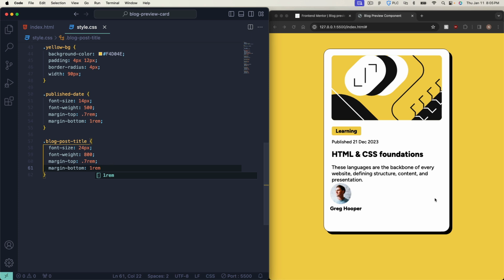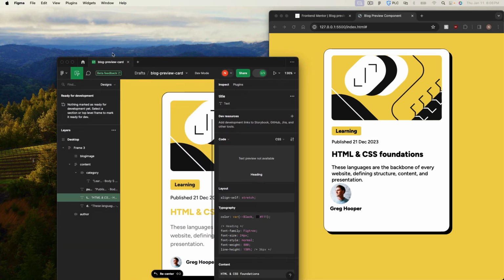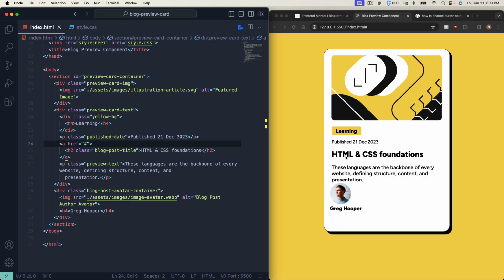And then before we wrap this part up with our blog post title, notice that there's an active state to where we're supposed to be able to hover over this link and it's supposed to turn yellow. So just to show you what I'm talking about here, I'll show you what it looks like in Figma. It's my Figma, and this is the active state. So hover over this, and it's supposed to go yellow. All right, guys. So let's move down. Let's style the paragraph.